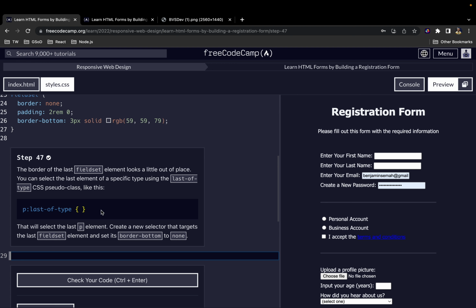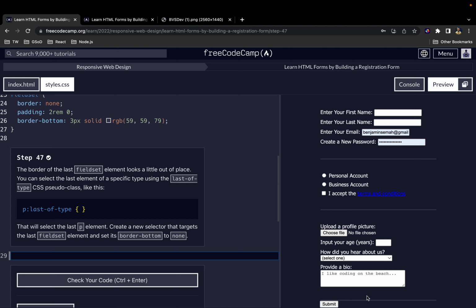Yeah, the border of the last fieldset, this one here, looks a little out of place. You can select the last element of a specific type using the last-of-type CSS pseudo-class like this. So in this form we have three fieldsets, right? So this right here, this right here, and this right here. For each of the fieldsets, we've given them a border.